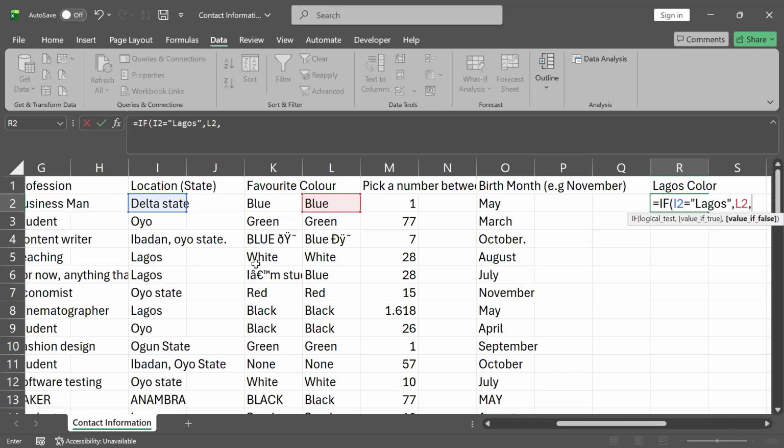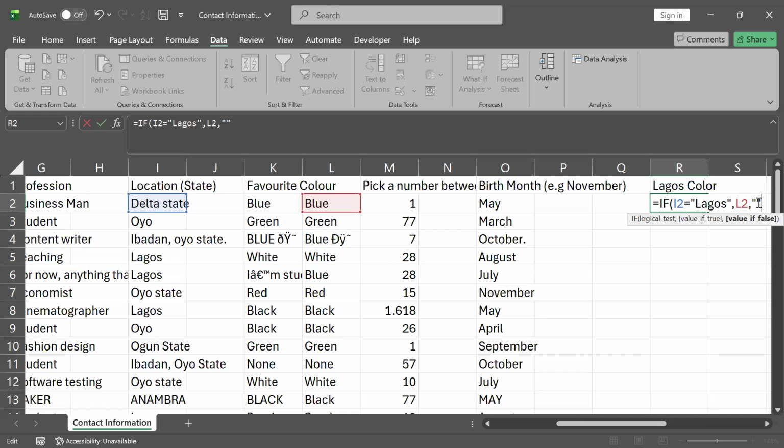Else, so you can see the intelligence of Excel, it's asking what is the logical test that you want me to show? If the I2, which is the column I for state, is equal to Lagos, you can see I typed out my Lagos here, I want you to give me the color. If it is not, don't give me anything.